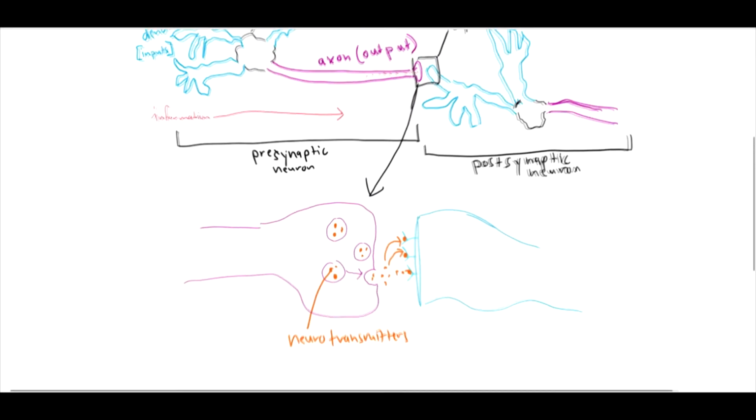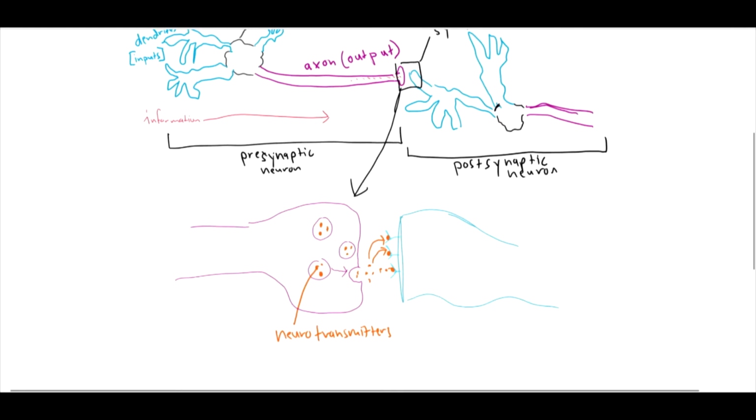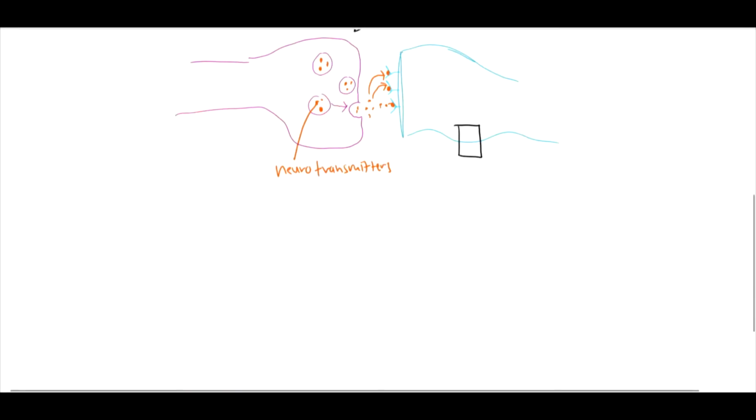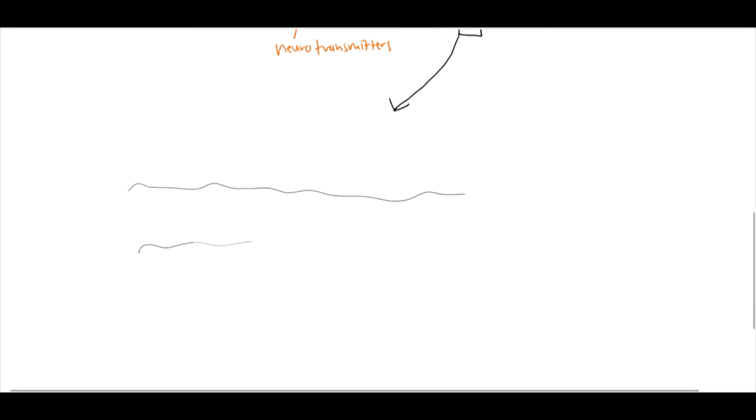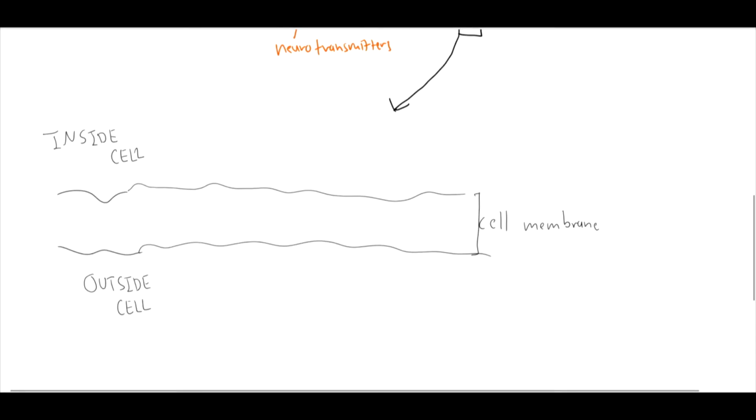Generally, we talk about this information being passed in the form of electrical activity. And you might be wondering to yourself, how does the cell generate and transfer electrical activity? So let's zoom in on the cell membrane and look at what's going on at rest. We're zooming in on the dendrite, but this is really going on anywhere in the neuron. Here's our cell membrane, a lipid bilayer. We're going to look at the resting conditions both inside and outside of the cell.